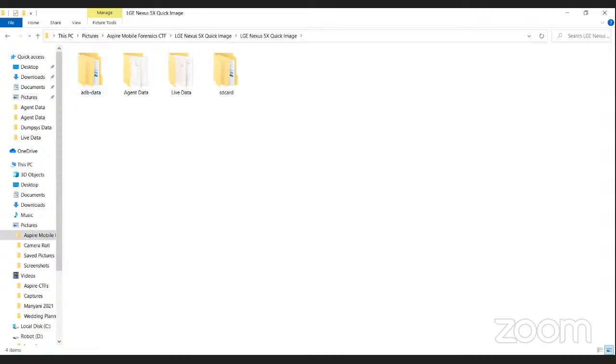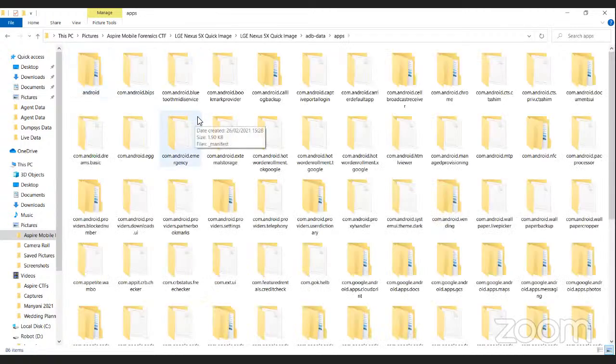So the first place I decided to check was the ADB data folder, and I went through the apps.